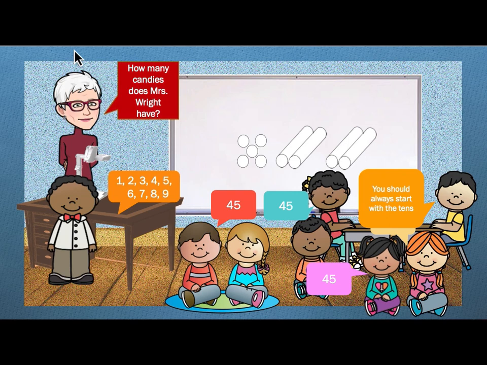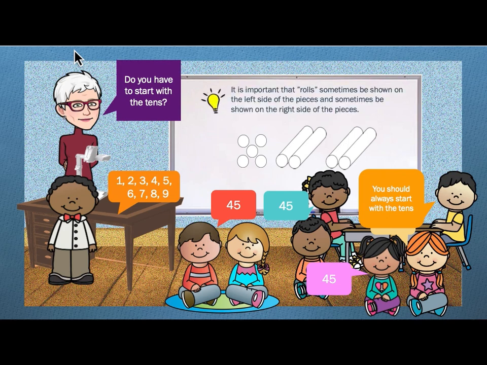Someone might say you should always start with the 10s, but of course that isn't necessary at all. What is important is that children do not develop habits that are based on visual cues rather than quantitative meaning. And that is the reason we include this task. In many traditional instructional materials, 10s are always presented on the left with the 1s on the right. When that is done consistently, some children will base their reasoning on what is on the left side of the picture and what is on the right side of the picture, rather than on the quantitative value of the various parts of the picture.